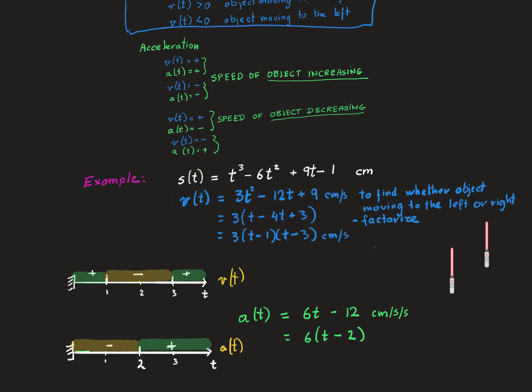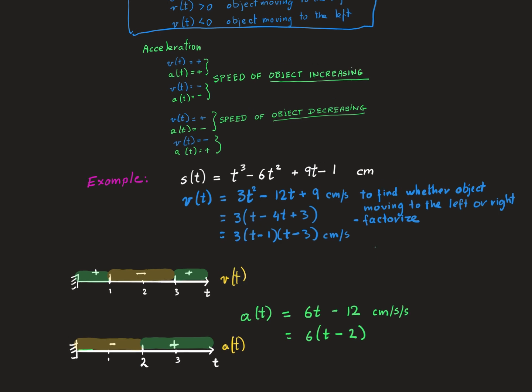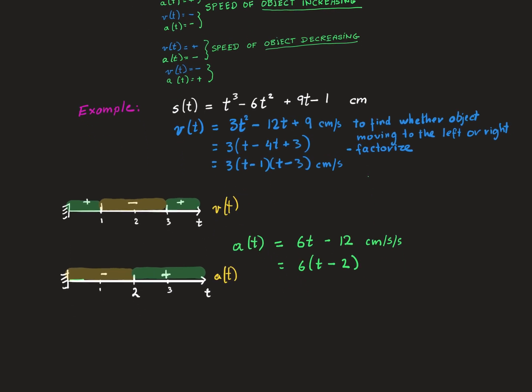So if we look at this diagram over here, where we've got the sign diagram, look at this. The change at those points, where are they the same and where are they opposing? In other words, the speed is increasing when the signs are the same. So they would be in this area here between 1 and 2, and also between 3 and onwards, because we don't know where it finishes.